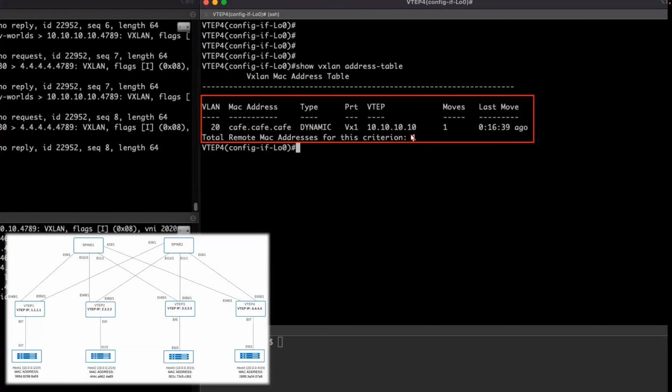And when you look at the remote VTEP, it's interesting because that's why the name virtual VTEP makes sense. Because from the perspective of this VTEP 4, it just learns that the VMAC is behind the virtual VTEP IP. It doesn't care whether or not this is VTEP 1, 2, or 3. It just sees this MAC address behind this remote VTEP, and that's it. So it's very simple. It will always be this virtual VTEP, no matter which actual switch replies to the message.